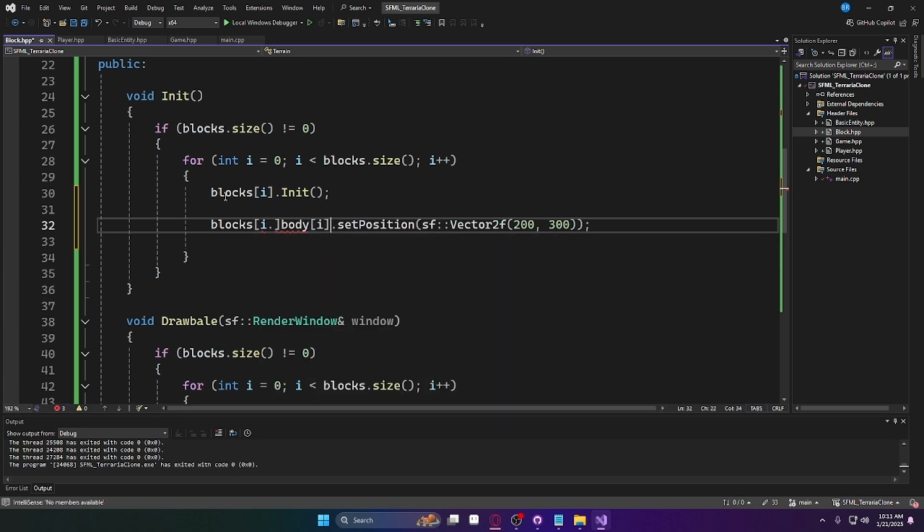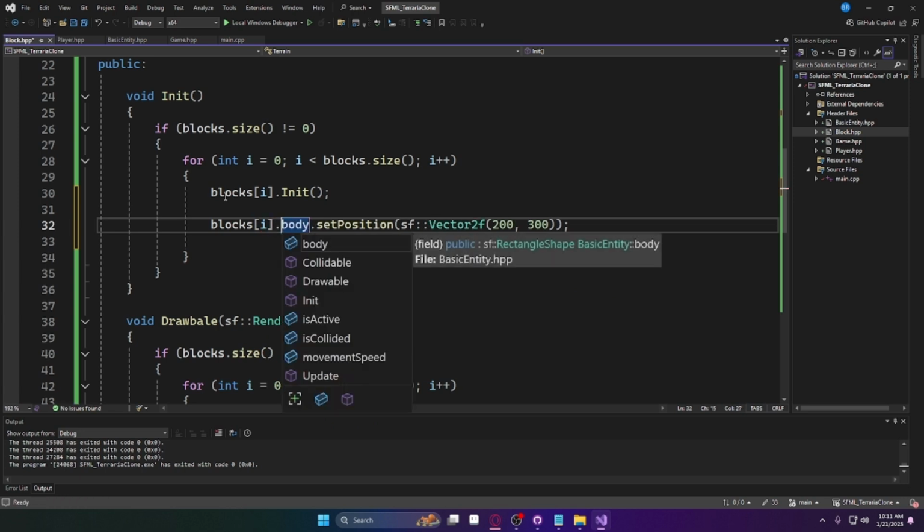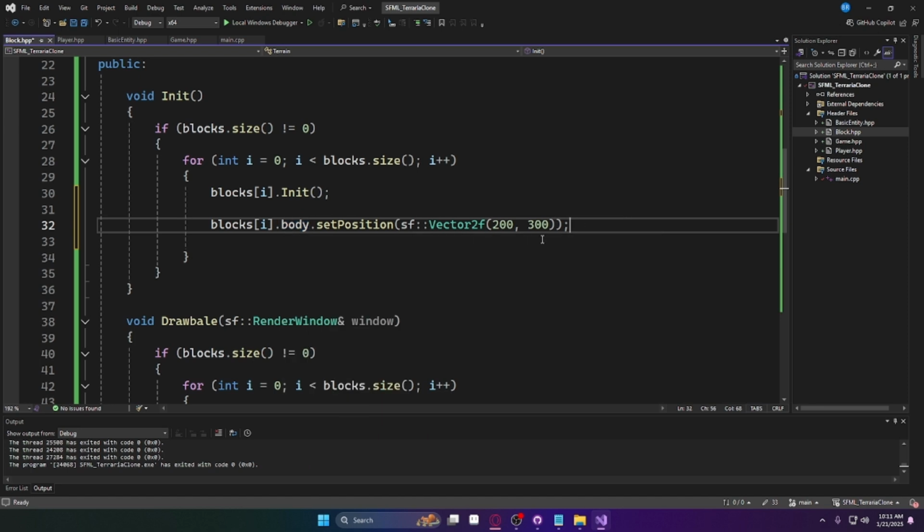Dot body dot set position, and this is where we're going to need some stuff.